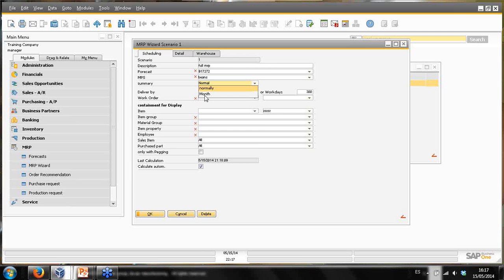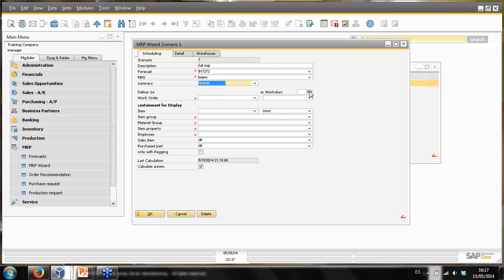If you click in normally, then you will see all the details. You can create a forecast with days or a forecast with weeks, for example. So if you click normal, it will depend on how the forecast is created. If you click in months, no matter if you have a forecast by week, then you will see the balance by months of all the forecast.